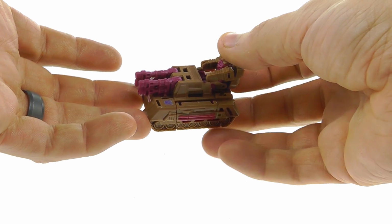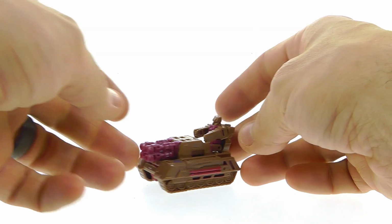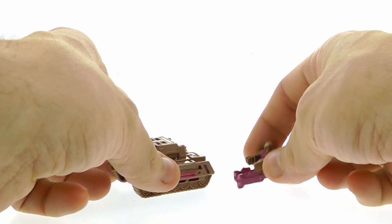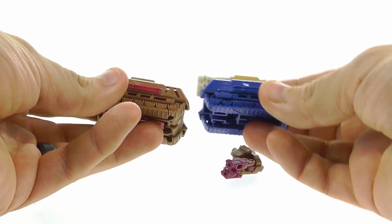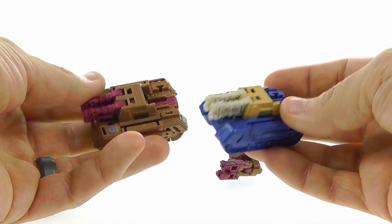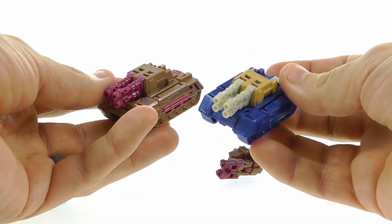The reasoning behind that is because the title sequence actually recycled some animation from a toy commercial. But Flywheels, like I said, did appear in the Headmaster series, and that's basically what this is an homage to. Now, bringing in Terrible himself, getting that out of the way, as you can see, in terms of the actual tank or vehicle mode, these are the exact same. The only thing that really is different is the paint detail.